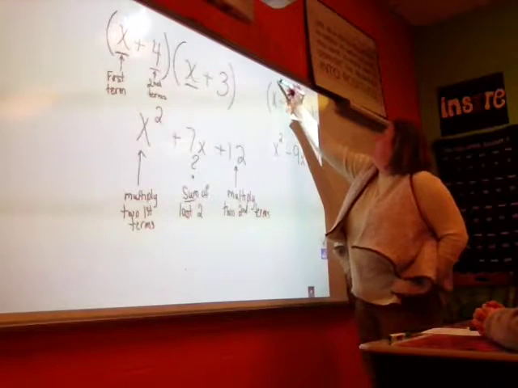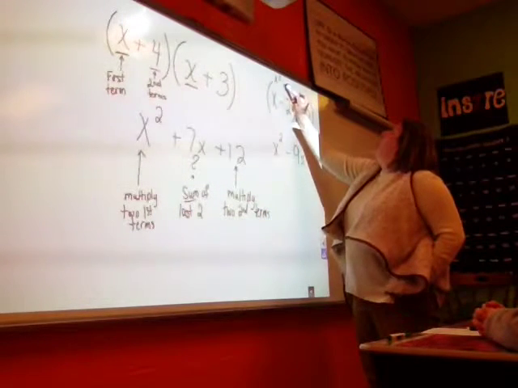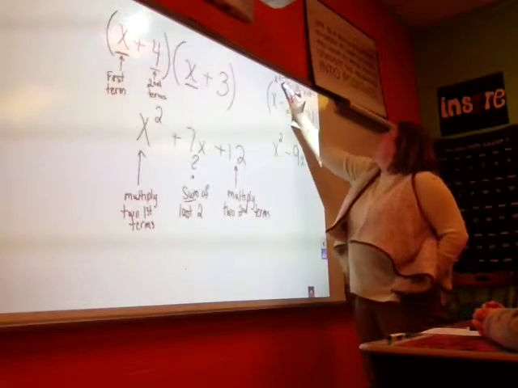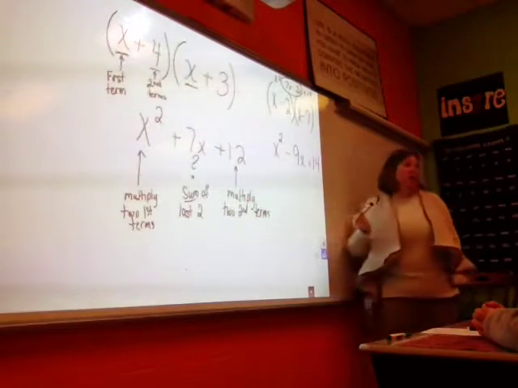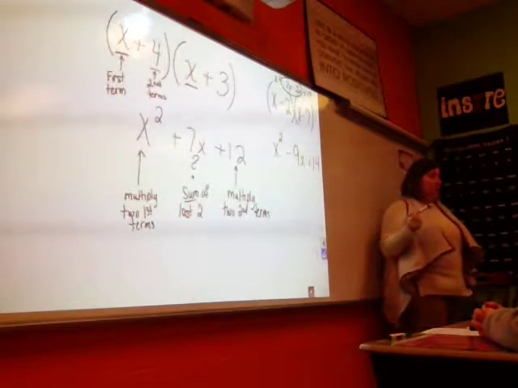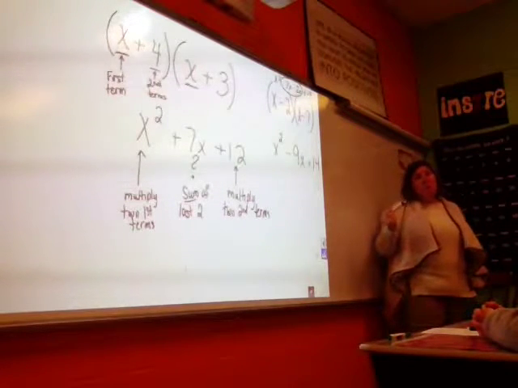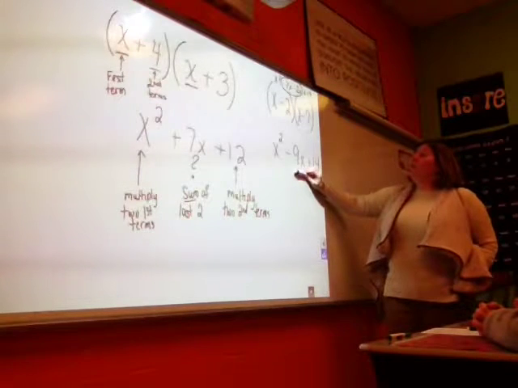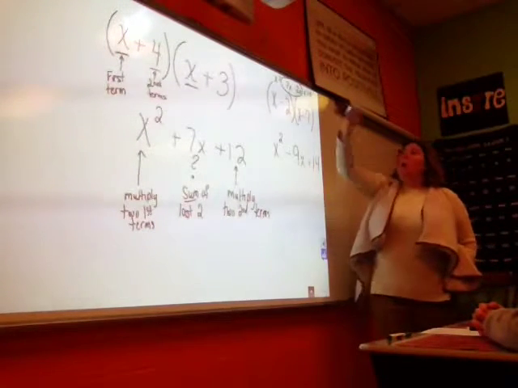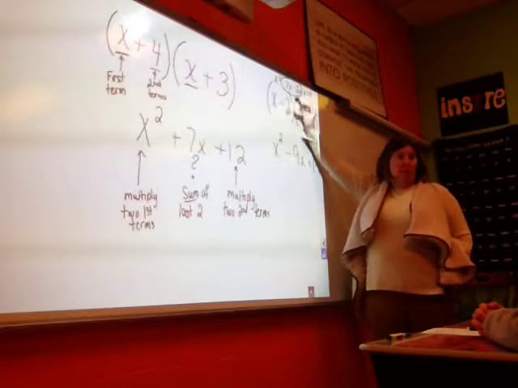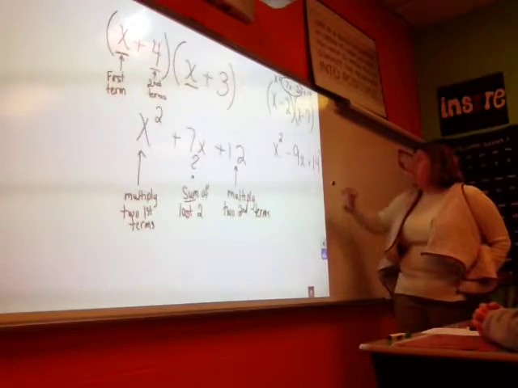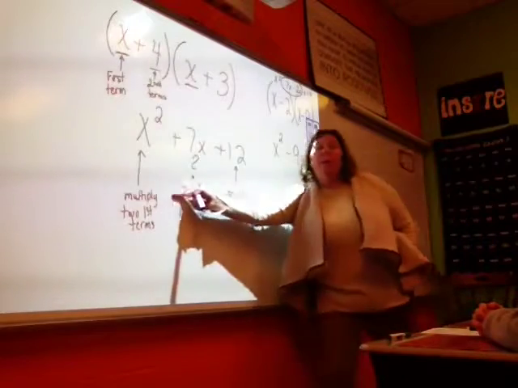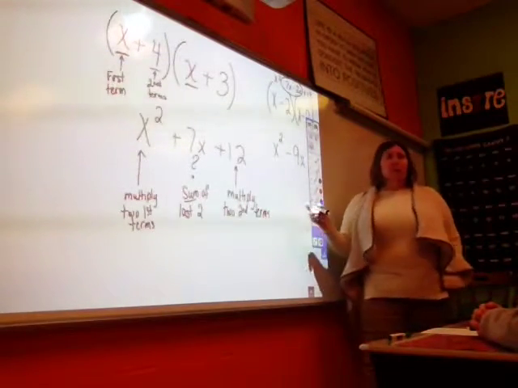Now, is that what you got when you worked it out? Well, let's find out. X and x is x squared minus 7x minus 2x plus 14. Combine my like terms. That's what I got. Does that make sense? So is this always going to work? Kind of, but now here's the problem. We've got to go from this back to this. All right, so let's look at how to do that. Everybody okay? So far, so good? All right, keep this in mind. Do you ever have this written down? Okay.